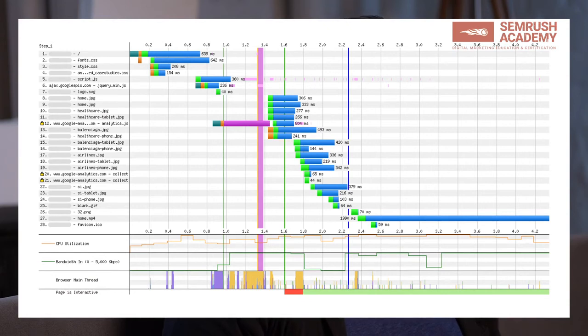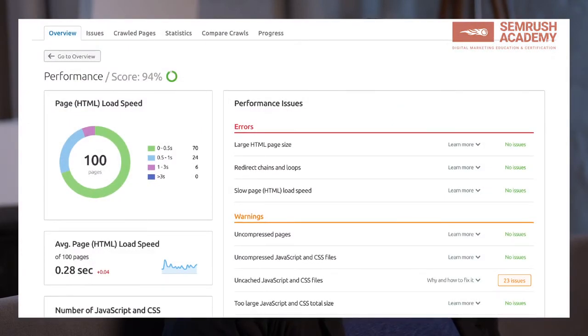Another solution is webpagetest.org, which has everything you need to start performance optimization work. It gives you lots of different metrics, as well as information about compression, caching, and specific recommendations on how to optimize your images. They also have a super detailed waterfall diagram where you can see how a page is loading and what the dependencies towards other URLs are. It further visualizes details such as DNS lookup times, blocking periods, and much more. They even have a film strip view — essentially a video where you can see how your site is built up and spot rendering issues straight away. And the best thing is it's free.